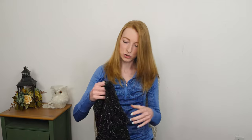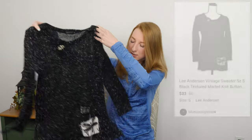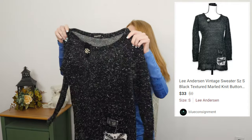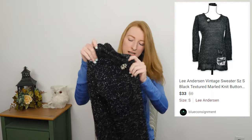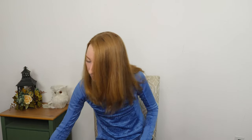Keeping on with the vintage train — I just said I was going to try not to make this a long haul and I'm already talking up a storm. It's been a while guys, I need to talk to you. Lee Anderson, size small. This is a vintage sweater, it's thin knit. It has some cool details with like patches and stuff. I looked up the brand — it appears to be doing pretty good for vintage sweaters. I couldn't find any exactly like this, but I thought it was unique and I would give it a chance. I've been dipping my toe into Depop more, and everything over there is so unique that I feel compelled to pick up more vintage things.